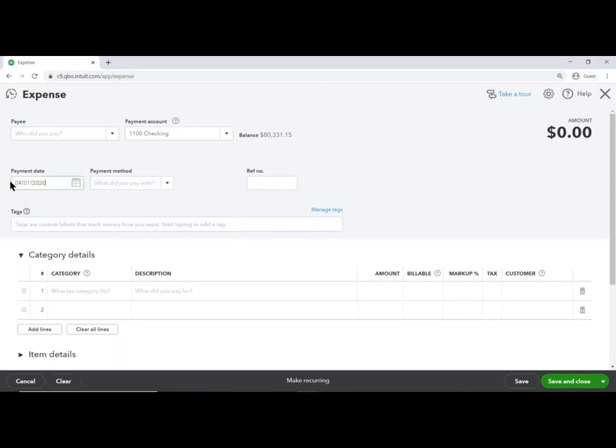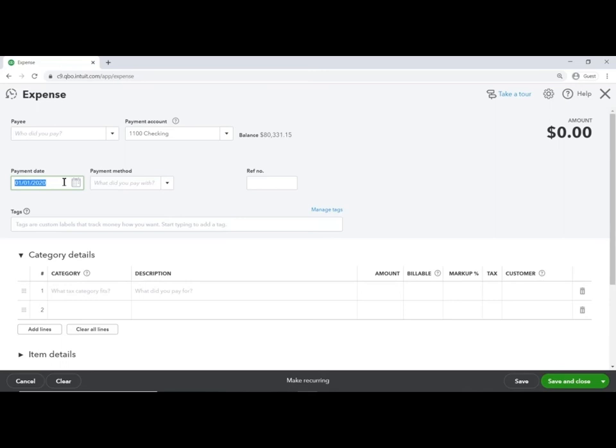Then tab. Notice that QuickBooks knows where to put the /, so there's no need to type those in. You can also click the calendar icon to reveal a calendar that allows you to select the date. You can also use other date shortcuts to quickly move from one date to another. Maybe you want to enter a transaction that happened at the beginning of the year. Press the Y key on your keyboard, and QuickBooks takes you to the beginning of the year.